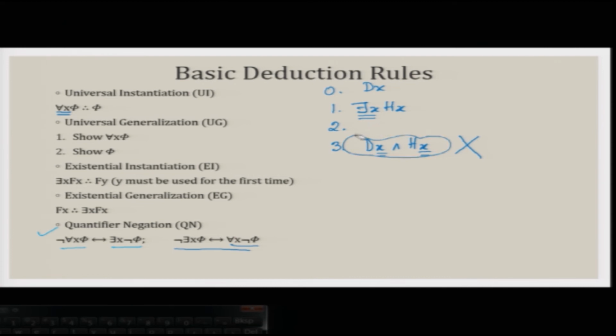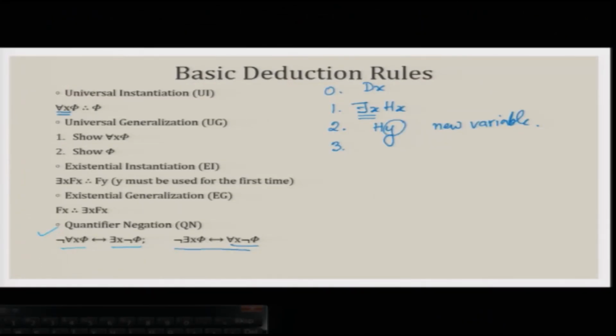That is the reason we need to follow some caution here. What is the caution? When I get rid of this quantifier, I must have a variable that is new, which is not used anywhere. It is something like naming an entity, and I must see to it that the name is new, not shared, a unique name, like a password. My password cannot be somebody else's password. Just to ensure that this y never happened before, we have this y as a new variable. This is a rule with a constraint. Then we have a very easy rule. These two are actually very easy, but these two are problematic for various reasons.